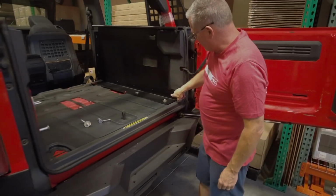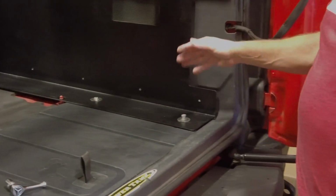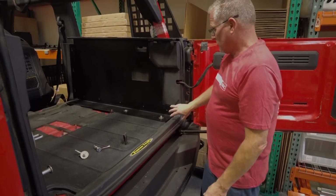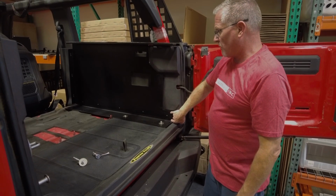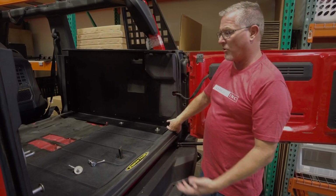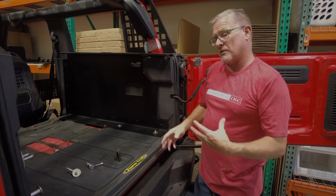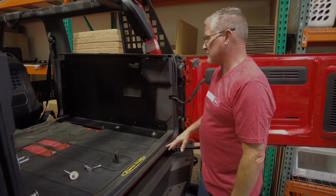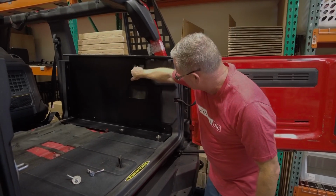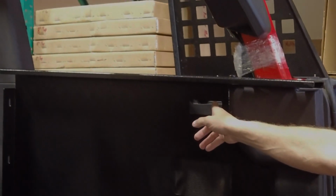So one thing that you'll notice is there's PEM studs or PEM nuts pressed in already. This is for us prepping for that accessory of the full width slide floor. So that means this is where your Accuride 500-pound slides are going to bolt to. These are heavy duty slides with a lifetime warranty that we've already prepped the location, so all you're doing is adding the 1/4 screws that hold that in place. So with this in place, you'll see that here's your speaker, your access to your 12-volt plug-in right there, and also the LED light.